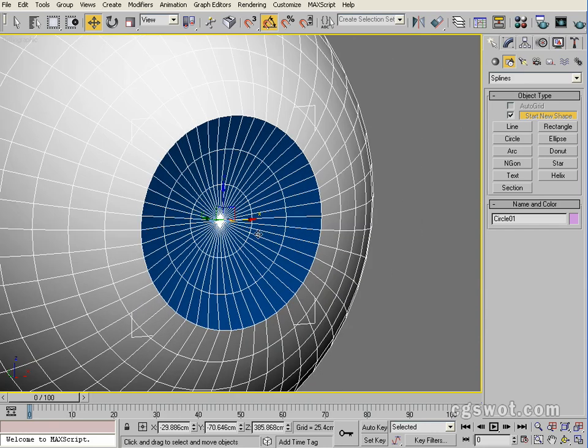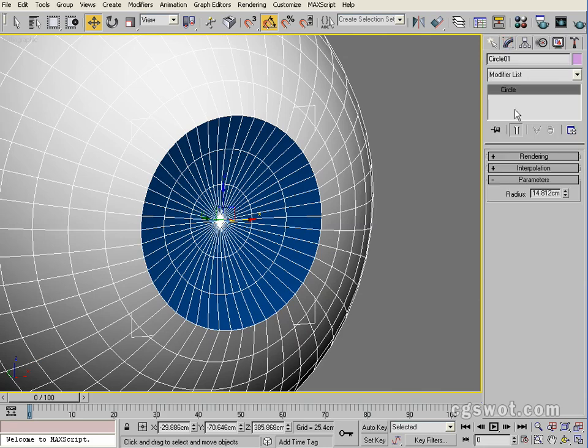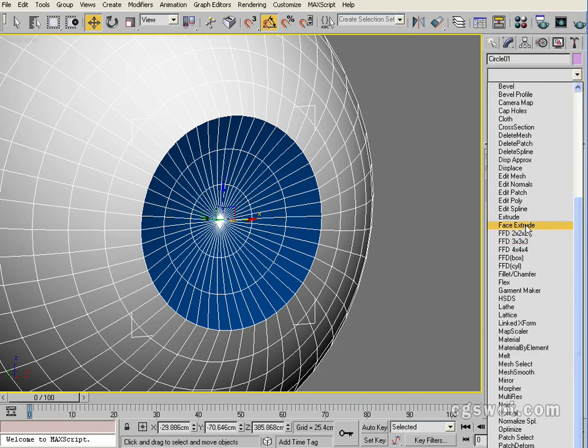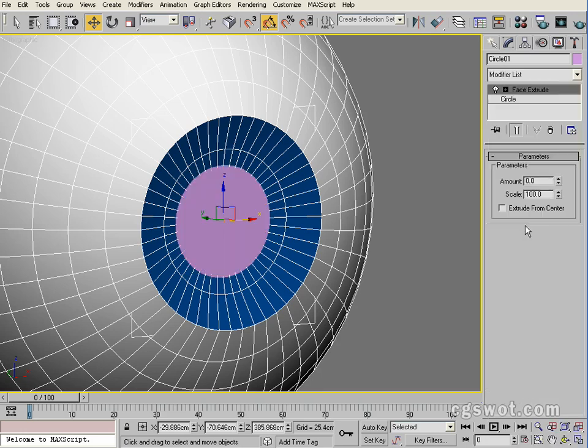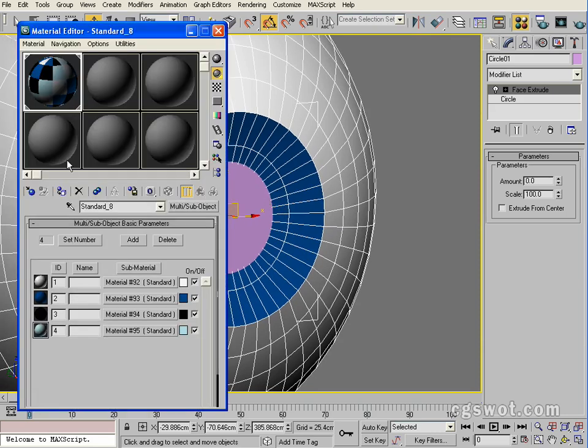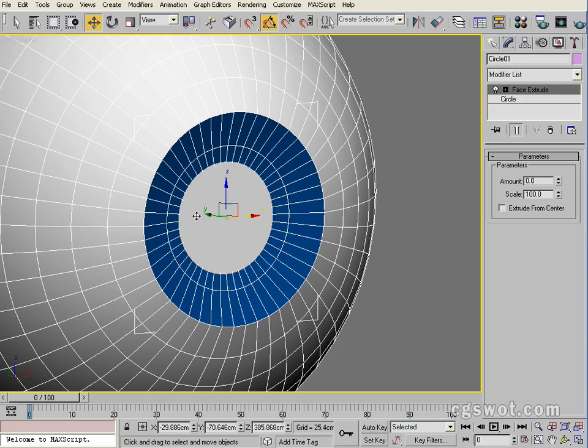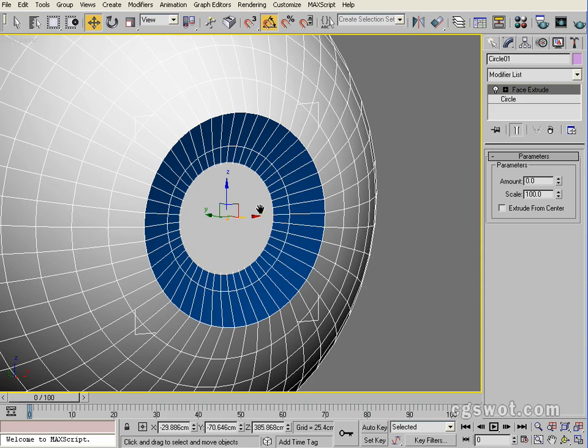So let's do that. Go into the modify stack for the circle, and we're going to use a modifier of face extrude. And we're going to put that on there, and straight away our circle now has a surface to it, and it doesn't need any thickness in the amount of the extrusion. It's fine as is. And what we can do is bring up our material editor and just assign that material to it. And straight away, it's got a default of 1 in the material ID. When we created the circle, it already had a 1 as its basic material ID.